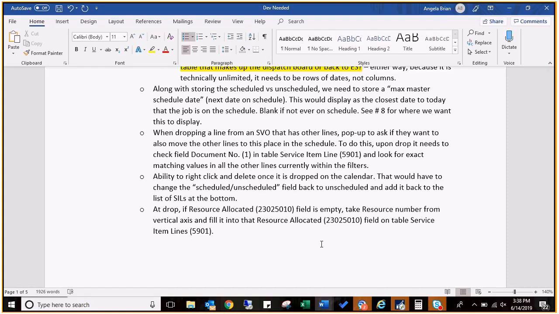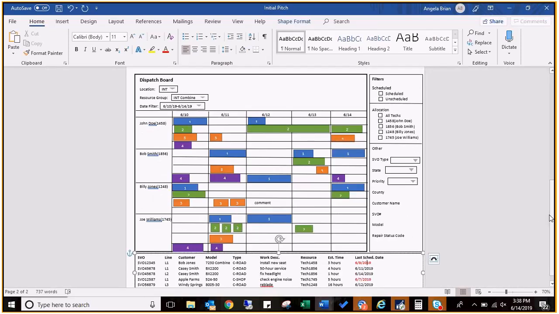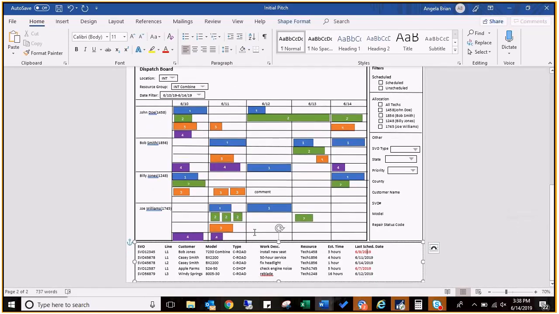Is that possible? If you remember that example of dragging. The SVO for this customer, job 1 is fix the radiator, job 2 is fix the, I have a fake one. Yeah, do this one, those two there. Line 1 is 50-hour service, and line 2 is fix the headlight. They're in 2 separate lines because they're completely unrelated. But if you're going out to Casey Smith to work on his BX tractor that he called about, most likely you're always probably doing both segments. Right. Right.